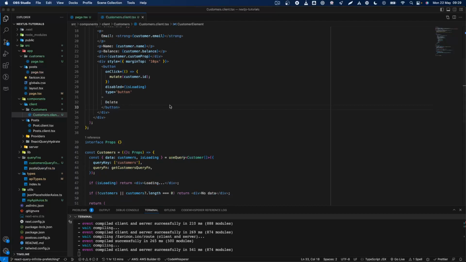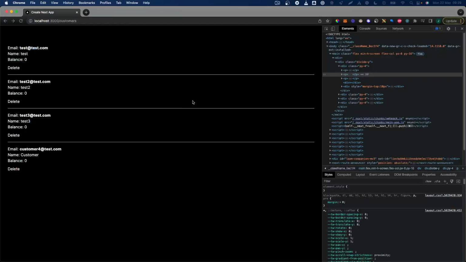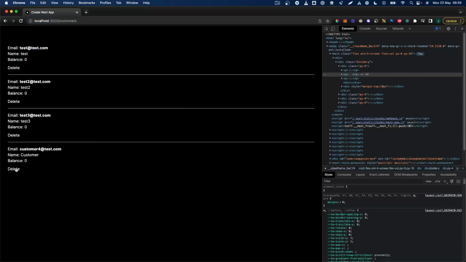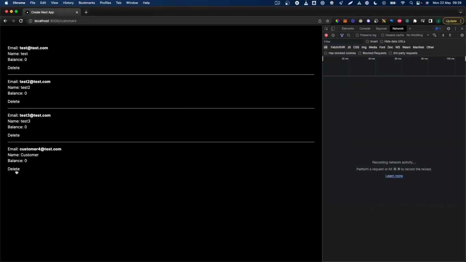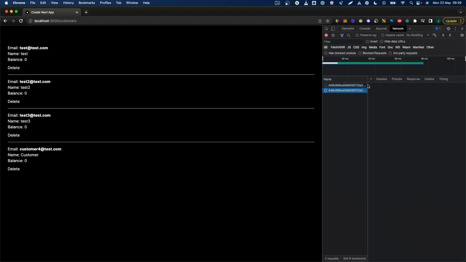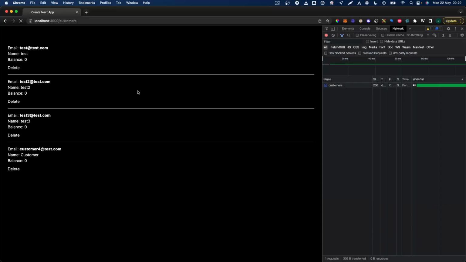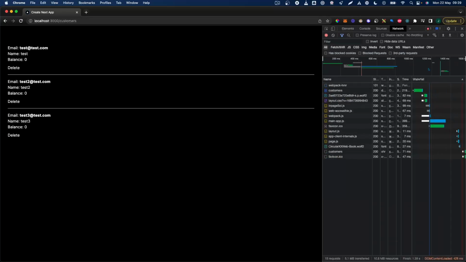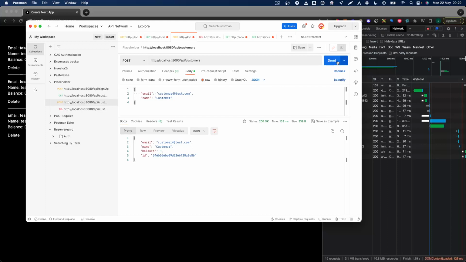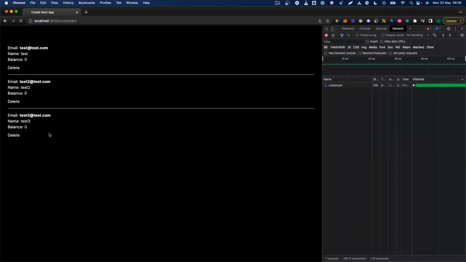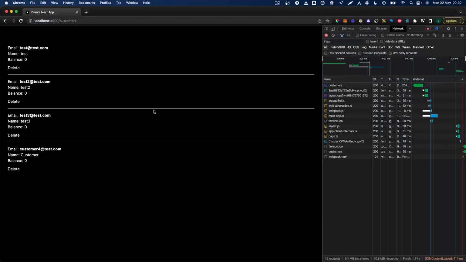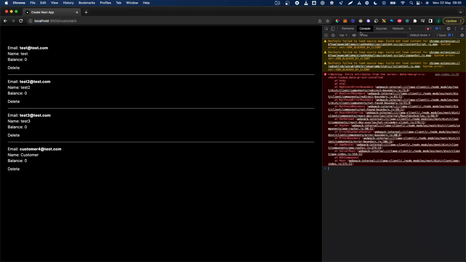Let's see what the problem is. First, if we try to delete this and look in the network tab, we press delete, and the delete is okay, but the UI didn't update, so I have to refresh in order to get it to update. Let's create the same customer again. Because we had to refresh, that's not a good user experience. So how do we fix that?